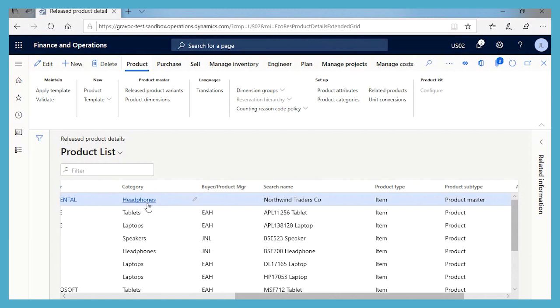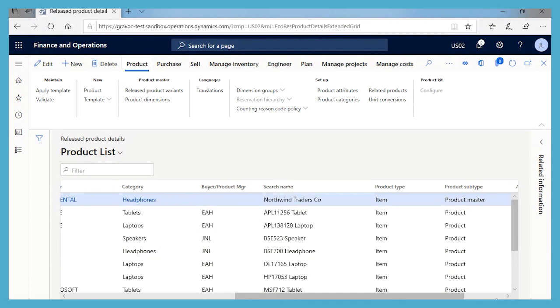In today's demo, we're going to feature an electronics distributor. We have headphones, tablets, laptops, speakers. We have buyer and product managers. So again, just like the customers, by using the item dimension, we can now drill down and look at product manager performance, or product managers can analyze their product lines. We can analyze category performance, and we'll see that as we move through the system.